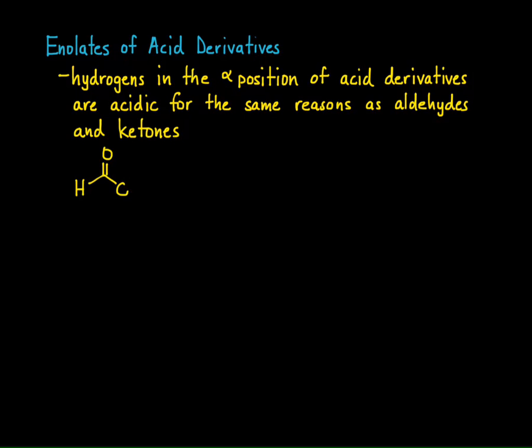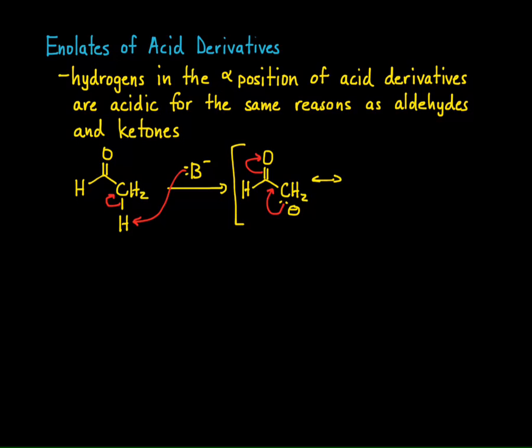If you recall, taking an aldehyde, acetaldehyde, and reacting it with a base, the base is going to remove that alpha hydrogen, and I generate an enolate where the negative charge is on the carbon. Of course, I can draw a resonance structure in which I donate the pair of electrons to the carbonyl, displacing the carbon-oxygen bond, and I form another resonance contributor where the negative charge is on the oxygen. We've already taken a look at this in basic conditions: a ketone or aldehyde can form an enolate.